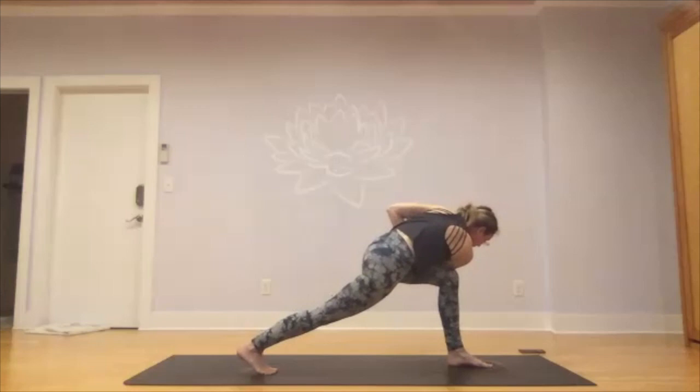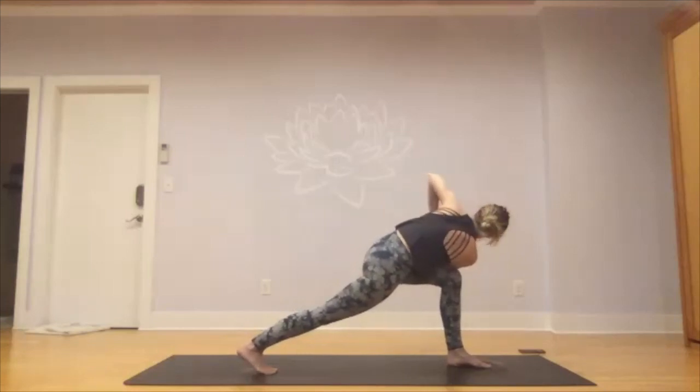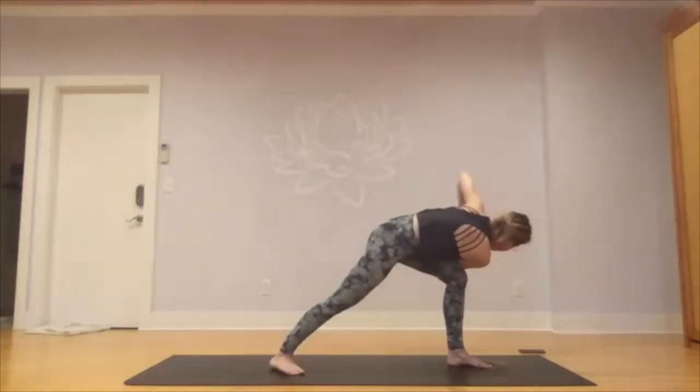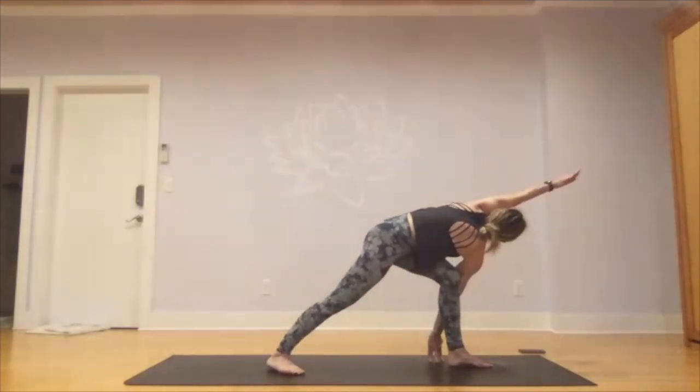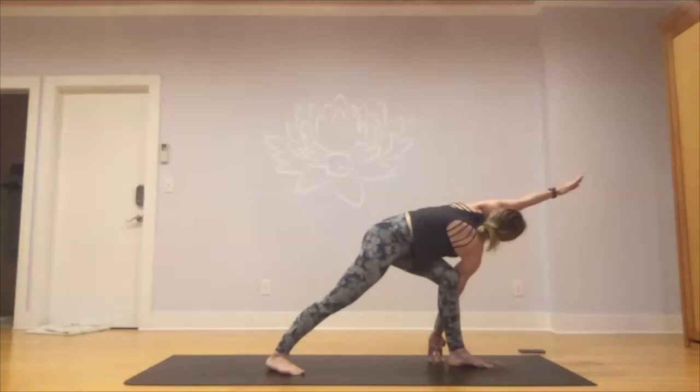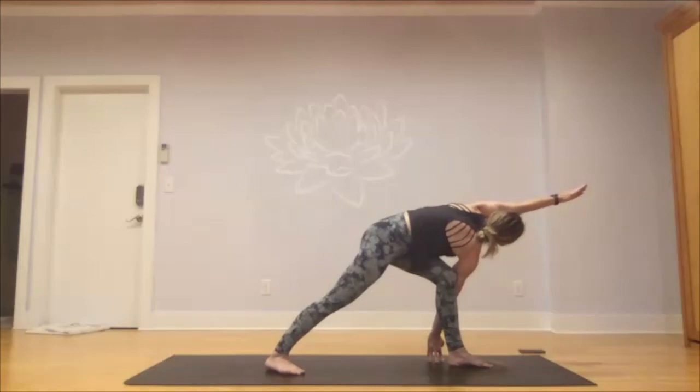Right elbow, left knee. And for those of you who want to take it further, spin the back right heel to the mat. Take the right knee down. Take the left arm up and over. Left hip back, right hip forward. Your cheek should be kind of close to your left armpit, gazing up at those left fingertips.